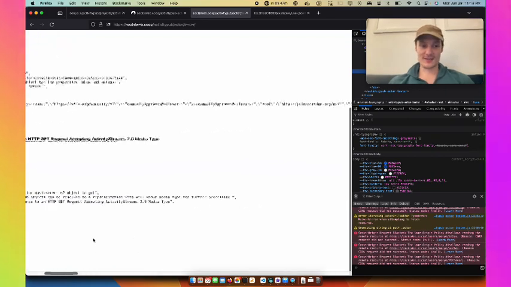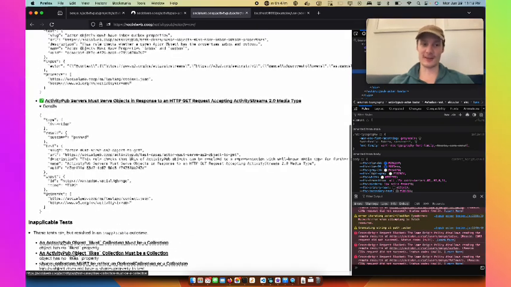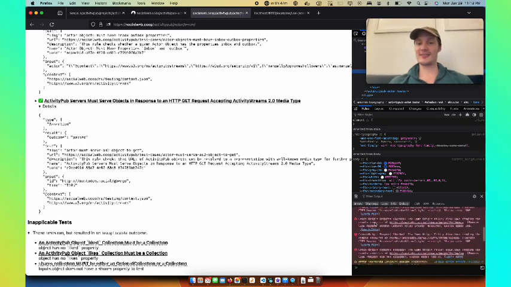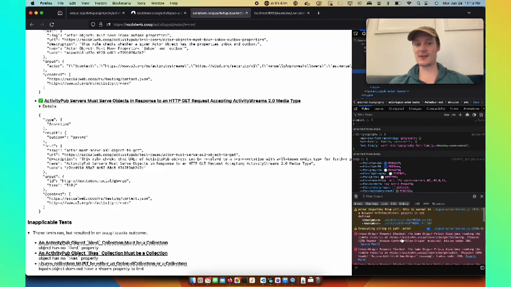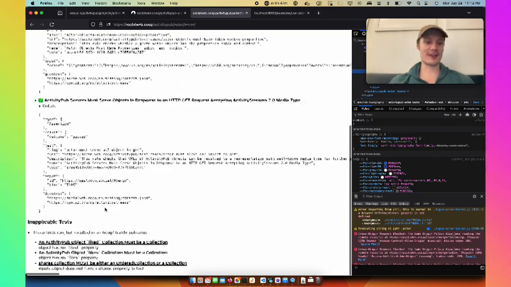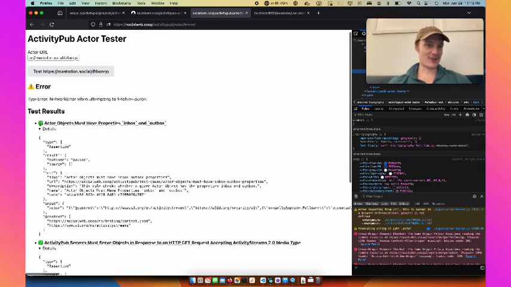It also ran all these other tests, but they didn't pass or fail. They got some kind of inapplicable outcome. And then a handful of tests were unable to run and threw some error that wasn't caught because of these CORS errors. All of that's somewhat normal when running in a web browser, where the browser is controlling your access to the network. But hey, we still got two green check marks, so that's great.